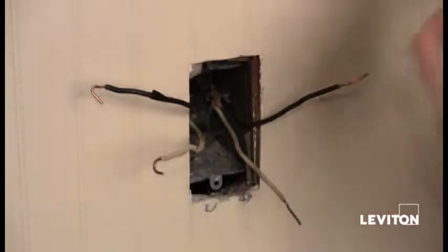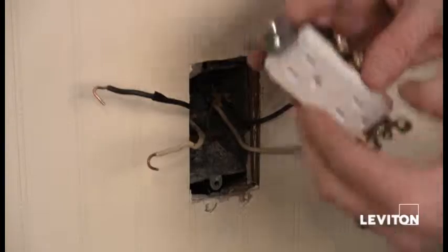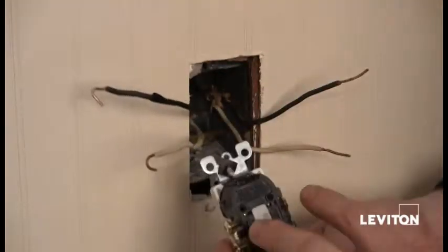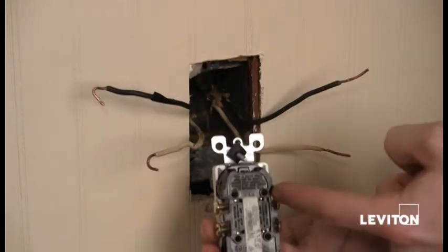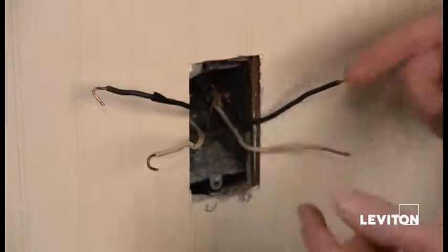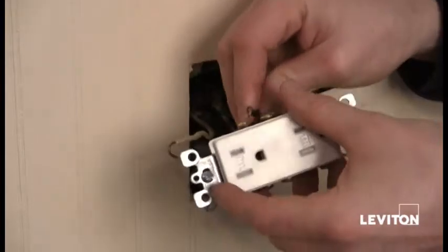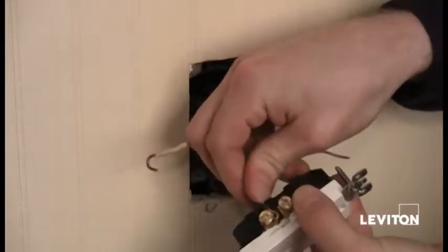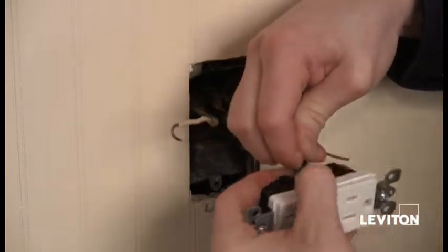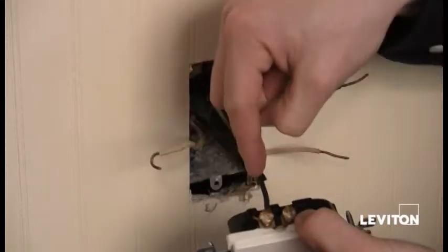Okay. And remember how I grouped these wires together? That's because I want to make sure that these two wires either go to these two screws opposite each other or these two screws opposite each other. Okay? So I want to make sure that my two blacks go on my brass screws, right? And I'm going to just hook that on. Okay? And I want to make sure that it's on clockwise again.